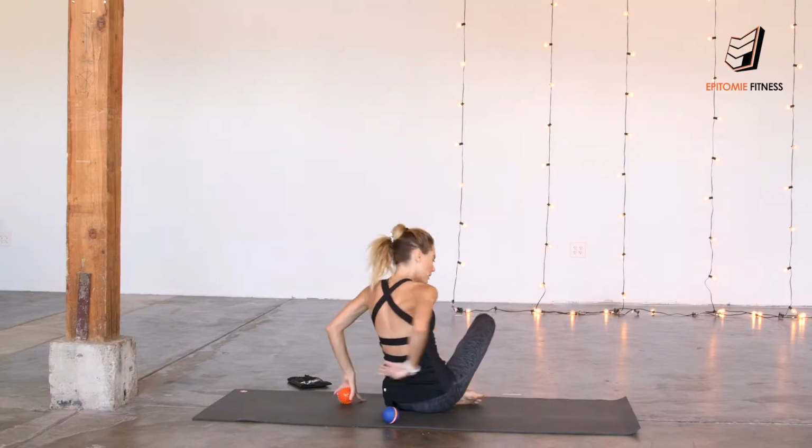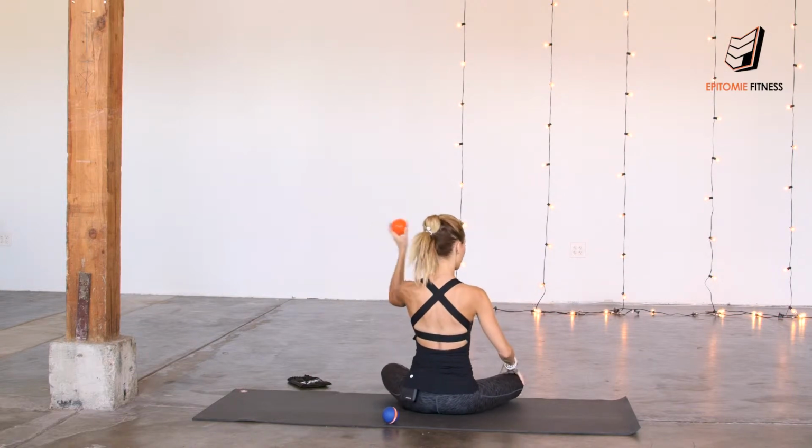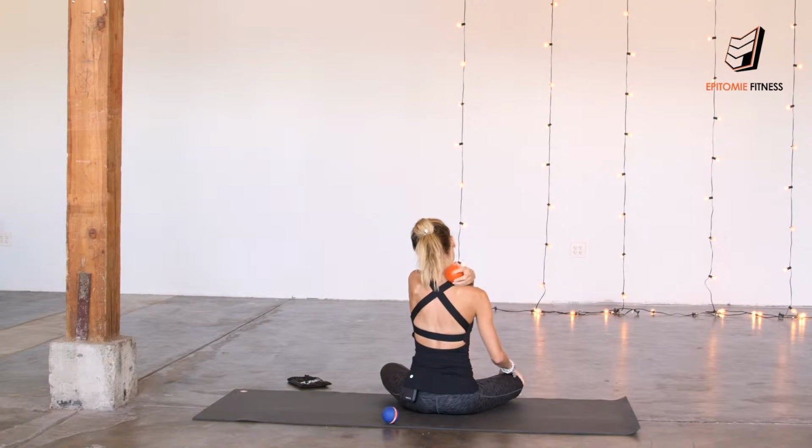For this first exercise, we are going to target the base of the neck and the upper spine, and I'm going to use my spiky ball for this. I'm also going to turn around to show you what this looks like. So what you want to do is take the massage ball, and I'm going to take it in my left hand to the right side of my neck. Now right away, I'm just going to draw little circles here. And that feels really good. Maybe that's enough for you.